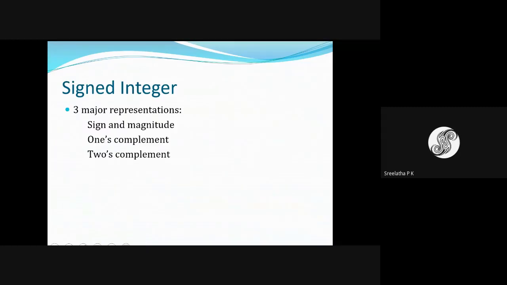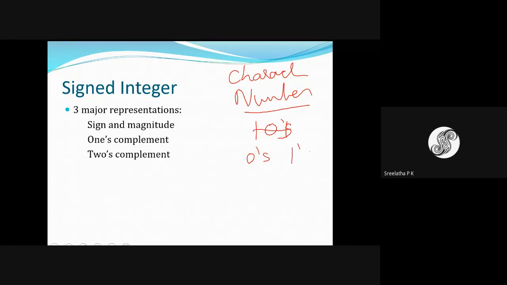So you know that anything in a computer is represented in binary, whether it is a character or a string or any numbers, any instructions. All of these are represented in binary, that is zeros and ones. So zeros and ones are used for representing or storing any data in the system.